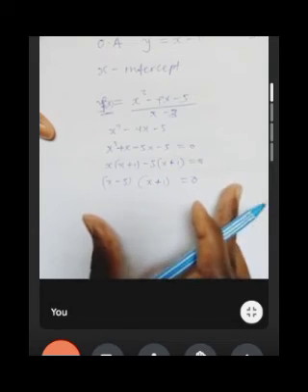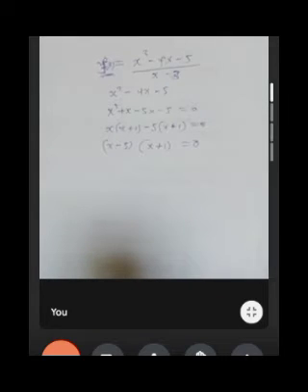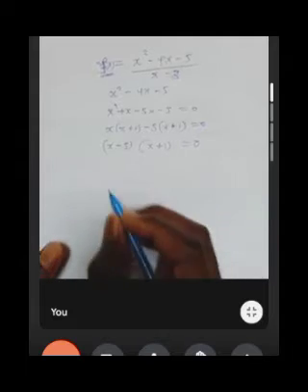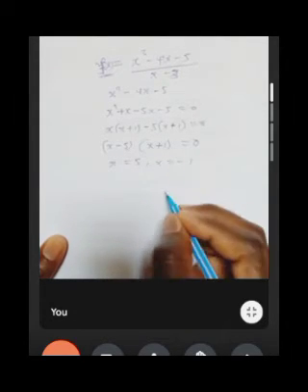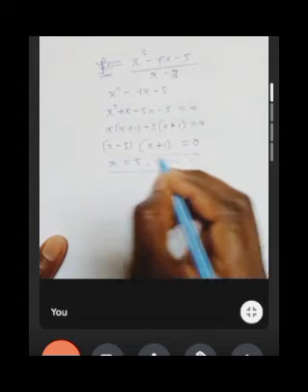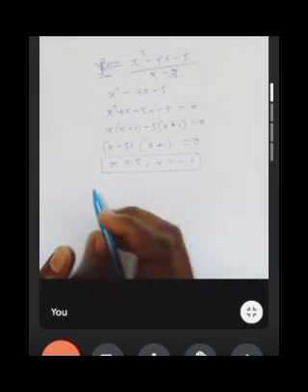So since we're going to have two different answers for the numerator, the only thing which is going to help us identify which one is going to be our original graph is the y-intercept now. I'll say x has to be equal to 5, x has to be equal to negative 1. These are what we call x-intercepts for this same graph. I'll come to y-intercept.